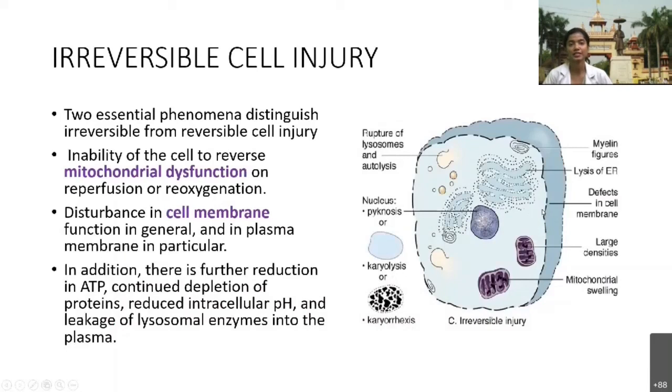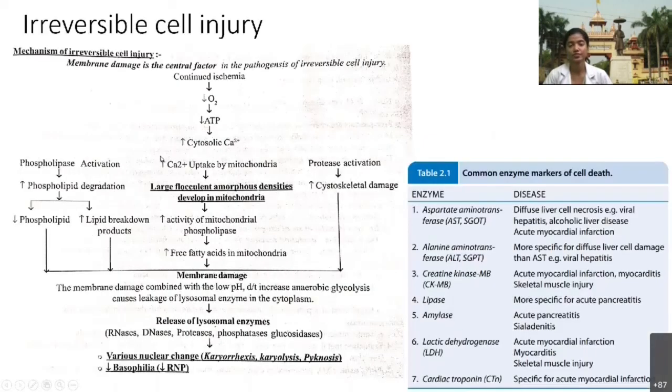So what all damage will be seen? In reversible injury, we had seen that there is swelling of the organelles. In case of irreversible injury, there'll be rupture of the membranes. The lysosomal membranes will rupture and release various enzymes, which will in turn lead to damage of the cellular constituents. The endoplasmic reticulum will also show lysis. And the main change will be seen in the nucleus in the form of pycnosis, karyolysis or karyorrhexis. I'll be discussing that next.